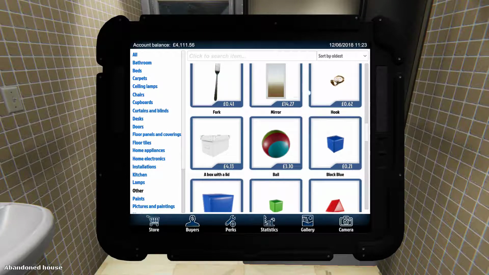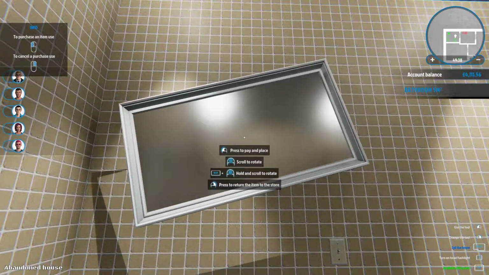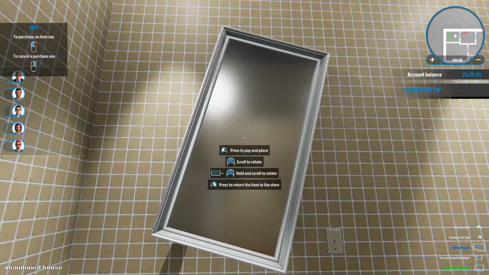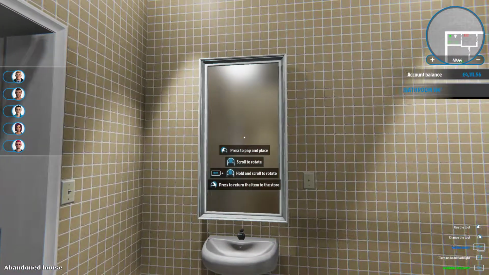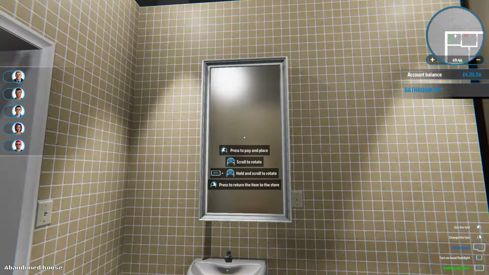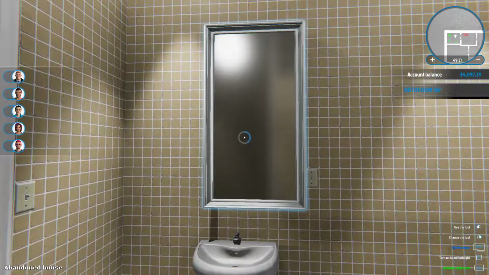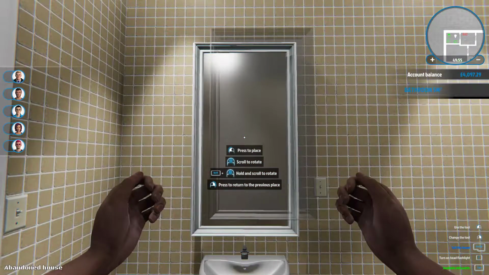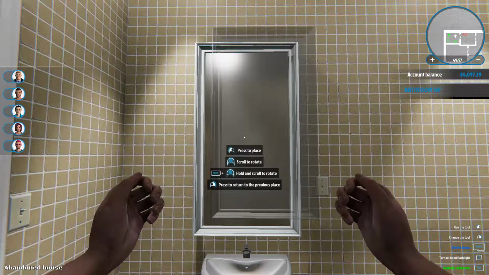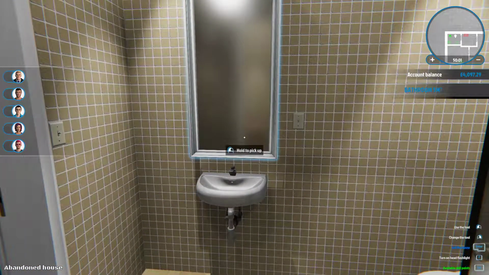Right, okay. Oh, that's rather large. Let's have a look here. Line you up with there and there. Nope, that's not good. That seems a bit better. Line you up there. Right, okay, that's that done.